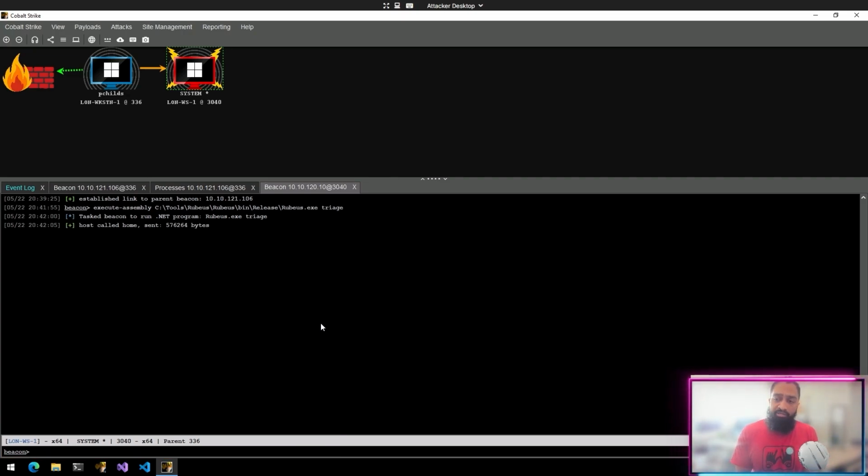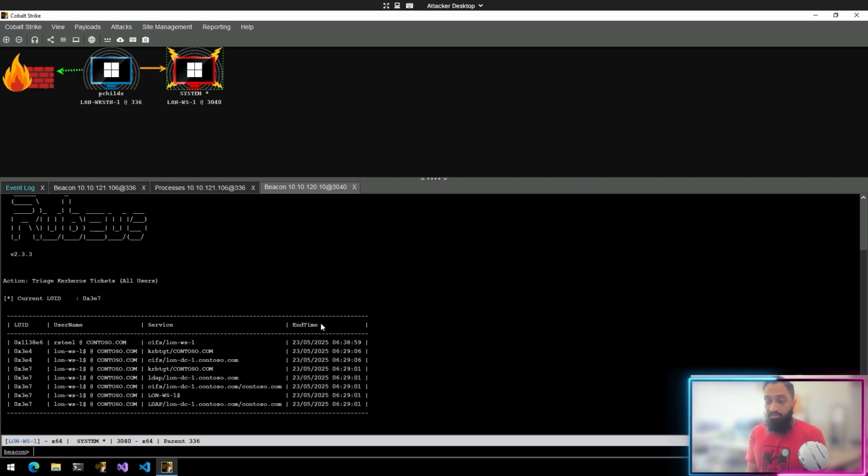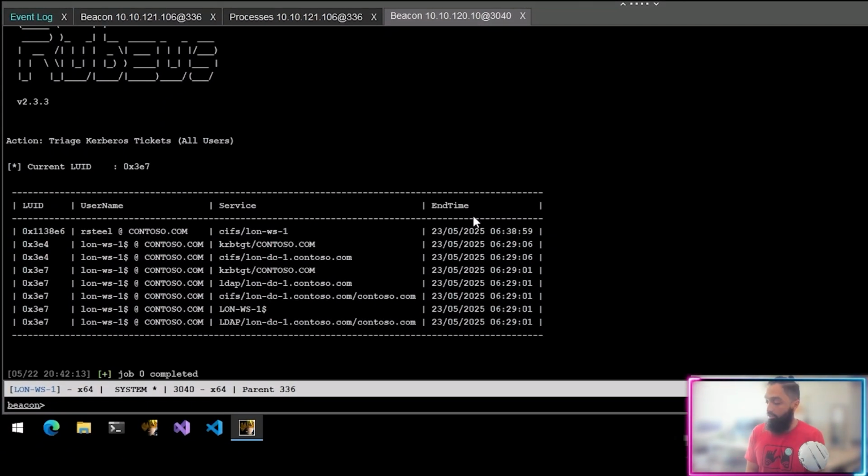Now, I want to share that if you're listing tickets, it's not 100% guaranteed that you'll find all the tickets you need. In certain attacks, there will be a time frame where you're able to steal tickets from memory. And for that, the optimal is always to monitor if that's possible. Otherwise, you have to conduct a specific OPSEC for a specific TTP, or to emulate a specific kind of threat that doesn't monitor, or a scenario where monitoring is more detectable. But monitoring the memory is always much more reliable than dumping it at any specific time.